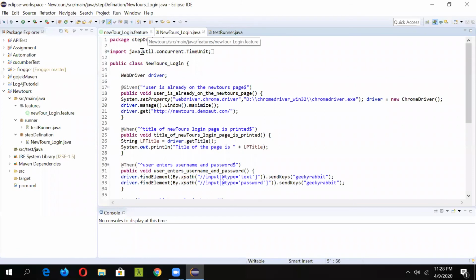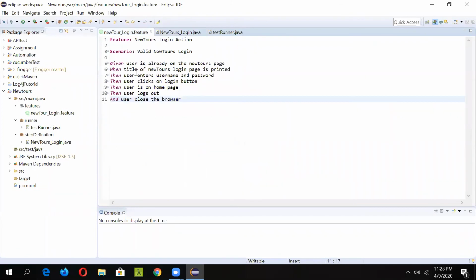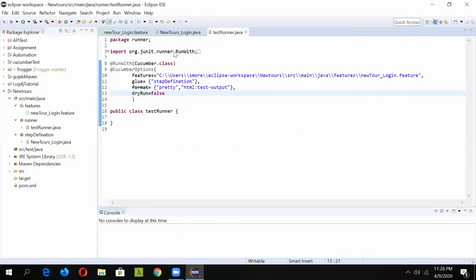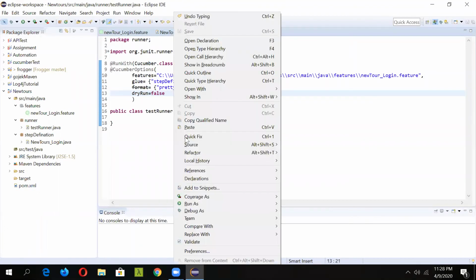As you can also see, the yellow underlined lines, those errors have now gone, because for each and every step we have written a step definition. So the errors or warnings have gone from here. Now just go to your test runner file, right click and click Run As, and let us see whether the login and logout is successful and what happens to our Cucumber test.